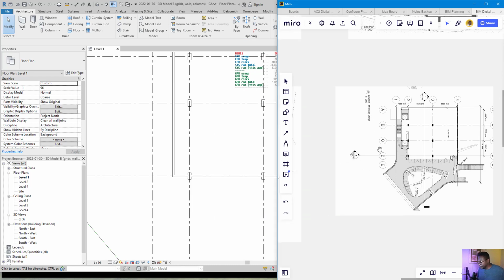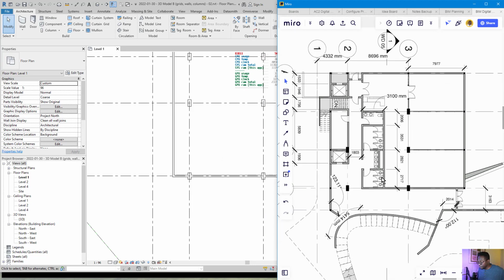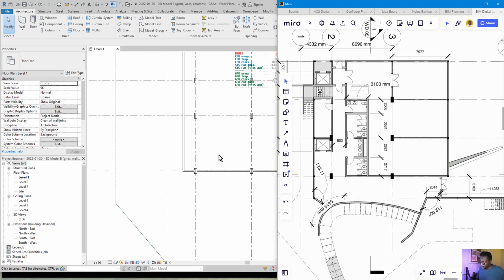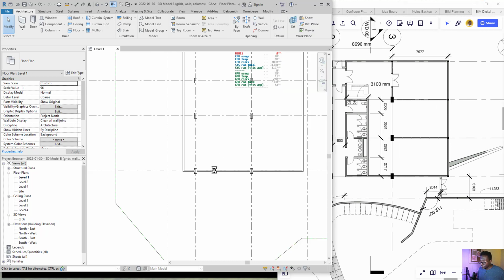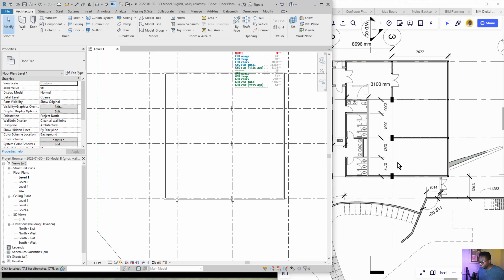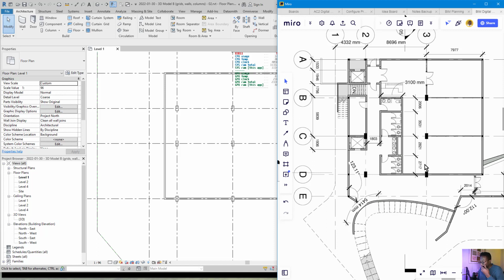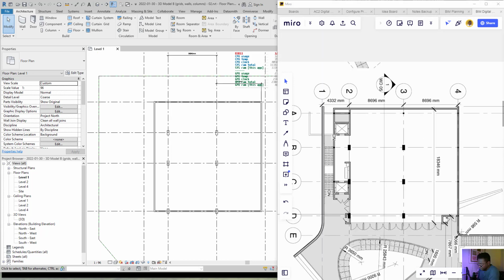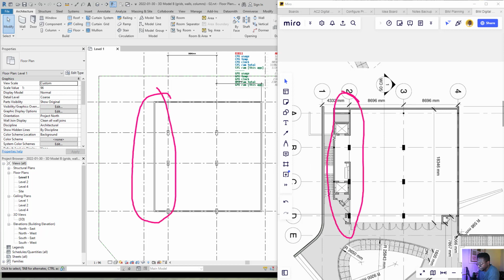Now remember, this is the upper floor, this is the lower floor, so this is what we're really looking at this point here. All right, so this area here we're looking on is basically this area here.